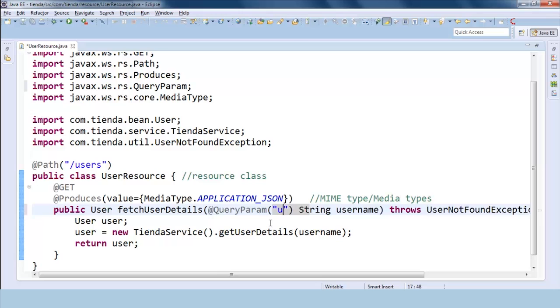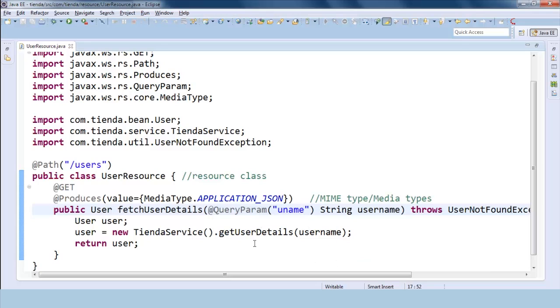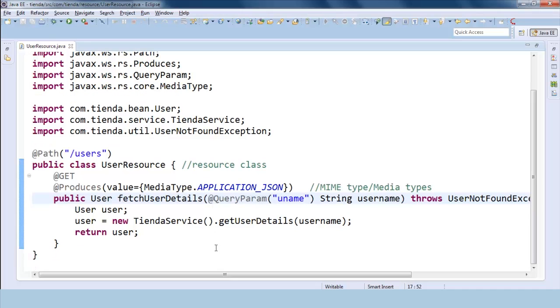You have to specify the name of the query parameter. For example, in this case, the name of the query parameter will be uname. That completes our resource method.